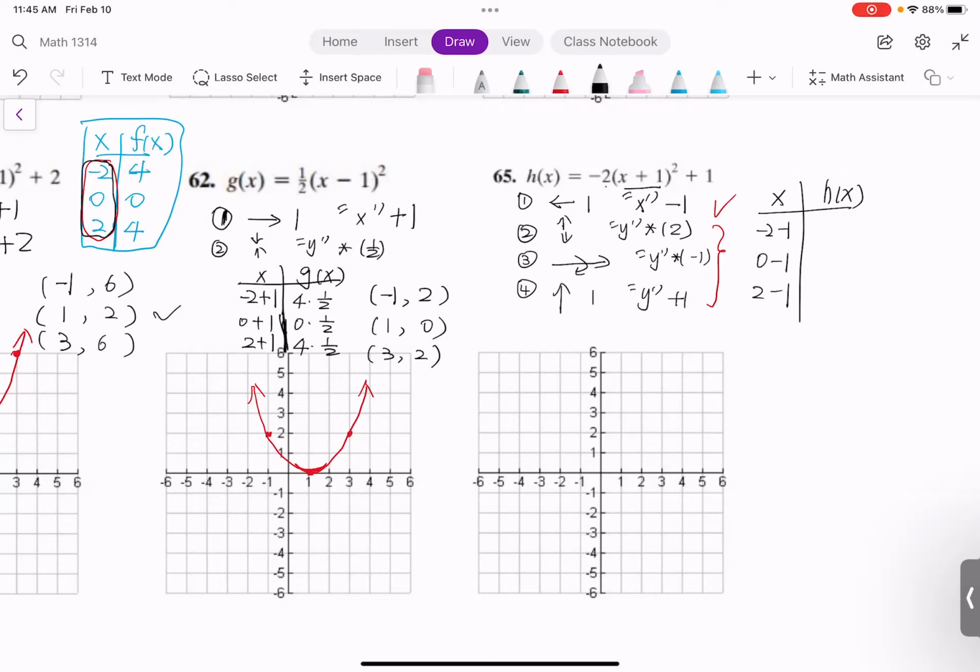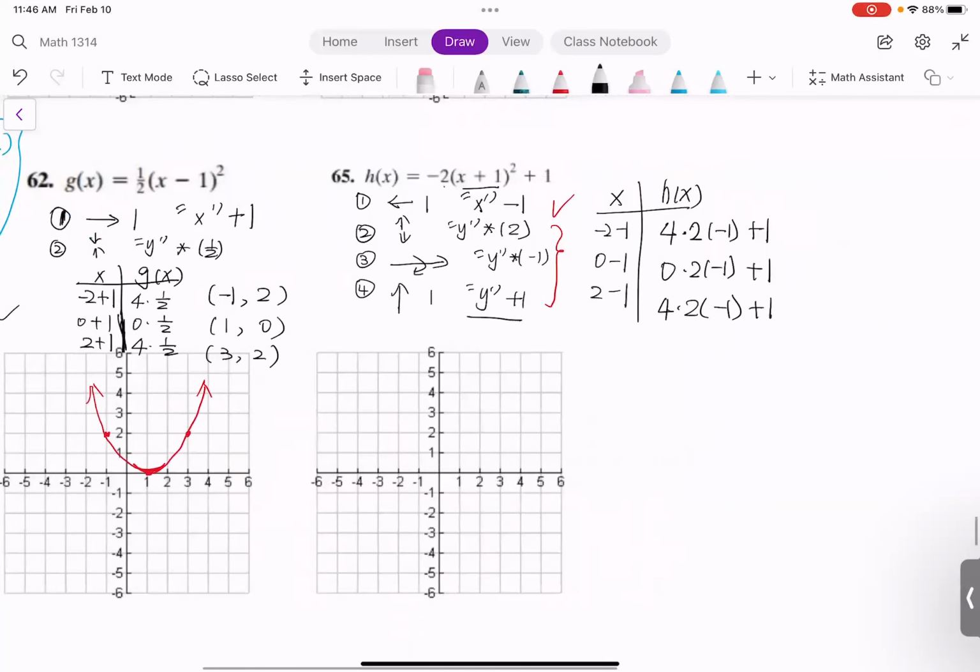And for the y part, first all the y times 2, and then times -1. So multiply by 2, multiply by -1 means multiply by -2, right? Or if you say, I don't understand, you do that slowly. Okay, so if we do the transformation step by step, first y 4, multiply by 2, then multiply by -1. And then the last step is +1. Second y key point is 0 times 2 times -1 and +1. Last one is 4 times 2 times -1 +1.